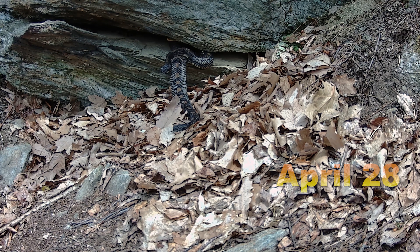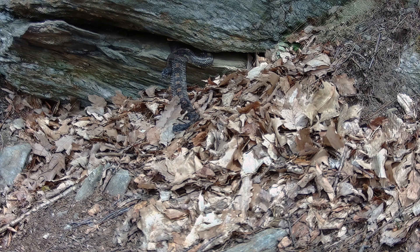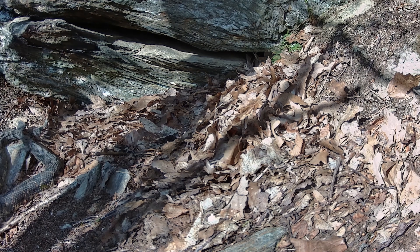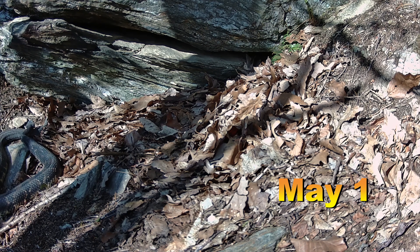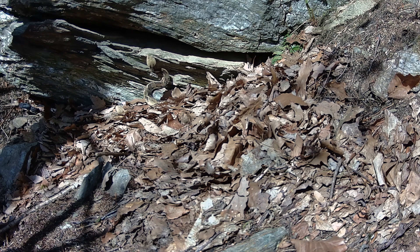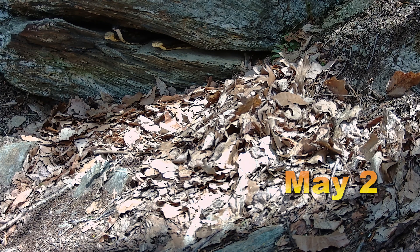The following day — another mild one — the camera captured cool footage of two black rattlesnakes hanging out of the crevice and a yellow one debating whether it should follow them out. A couple of hours later you can count a total of four rattlesnakes up in the crevice. Between May 1st and 2nd the camera captured about the same level of emergence and activity, but this time yellow-phase snakes began to really make their presence known.